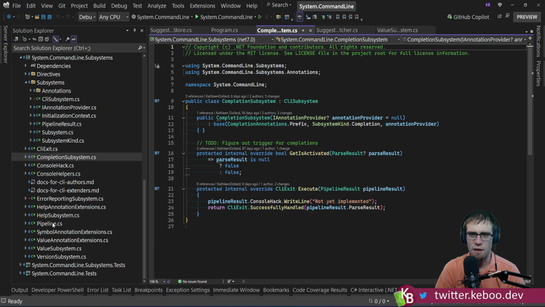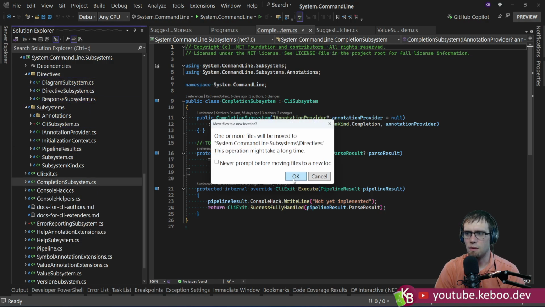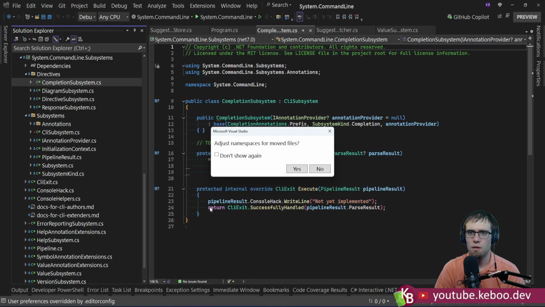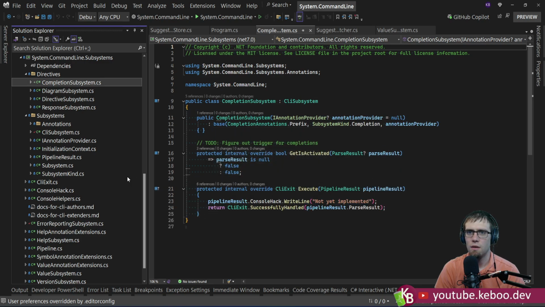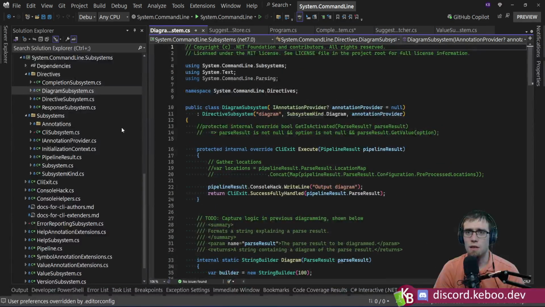Why do I not see diagram when I'm looking at this? See under directive. This goes up here too. Yeah, because this goes here. Because it's going to be in this same vicinity.